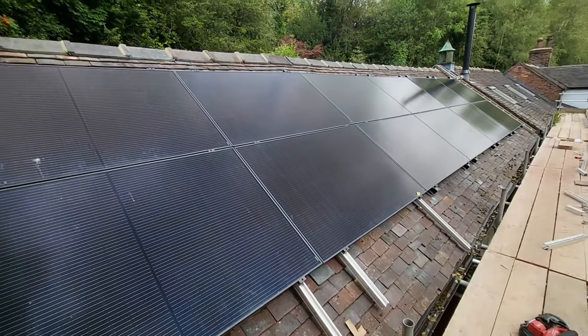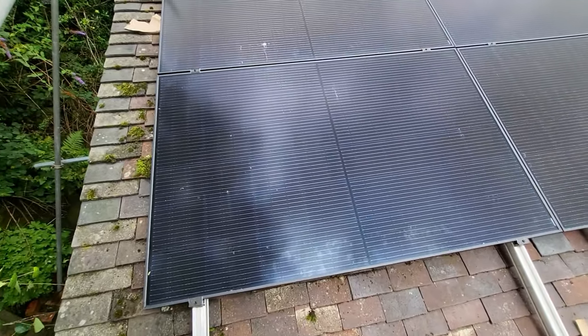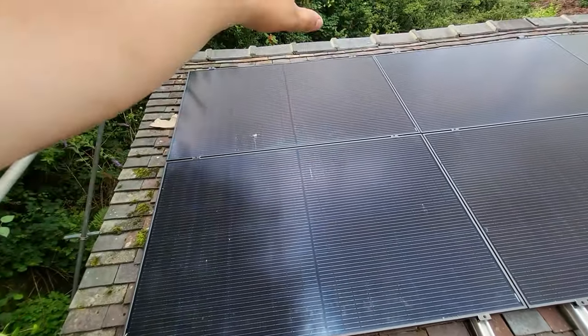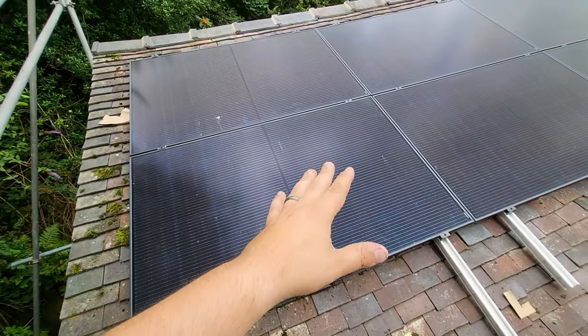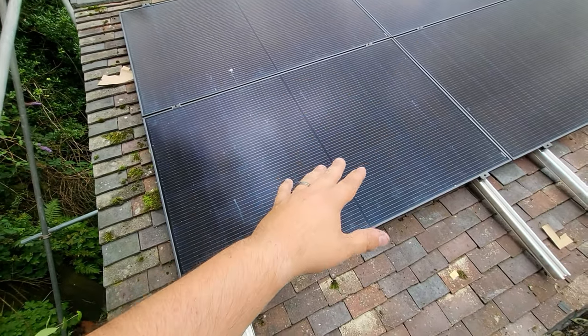So you can see we've got our panels all on. They're all nicely sat on the roof. We've got our clamps in the right place. It's a bit awkward when you're running your rails in vertical orientation because you're kind of tied to where the rafters are. We don't want to be putting noggins in all over the roof. It's not as structurally stable in my opinion, however you go about doing it. So it is what it is on that front.